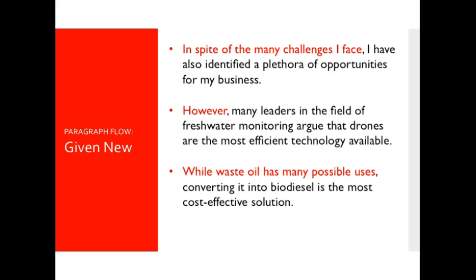Finally: "While waste oil has many possible uses, converting it into biodiesel is the most cost-effective solution." So, perhaps in the previous paragraph, we talked more generally about waste oil, where it comes from, and maybe we talked about just one of its other uses, or several different uses. Maybe we talked about how waste oil is converted into soap, for example, or recycled to be used again in perhaps a more undesirable cooking practice. But now we're signaling that we're going to start talking about biodiesel and why it's so cost effective.